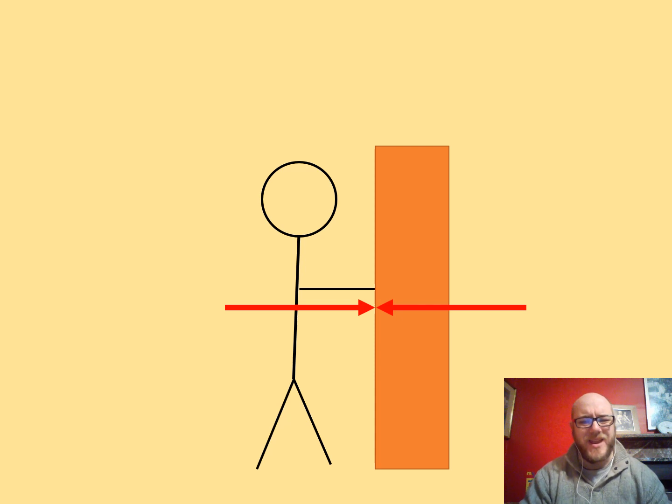But Mr. E, walls can't push. What are you talking about? Well, it's hard to think about this in terms of a wall, but you can think about this in terms of the floor as well. If you stood up right now, unless you're in some sort of cartoon and standing on a hole which you hadn't realized, and you suddenly look down, find yourself on a hole, and then fall through, that's not happening. You're standing on a floor, and that floor is pushing back on you. It has to be. Otherwise, you're falling through the floor.